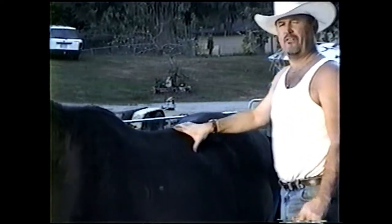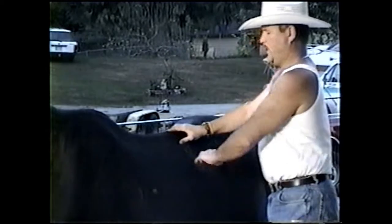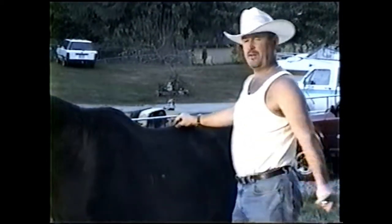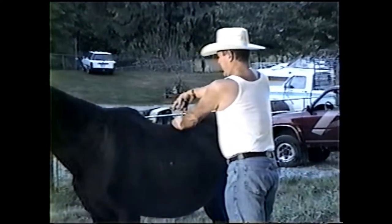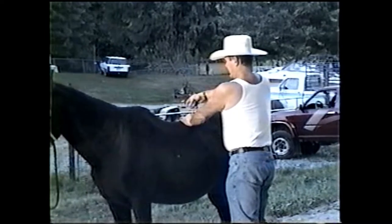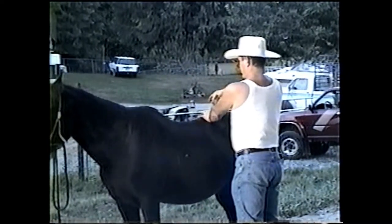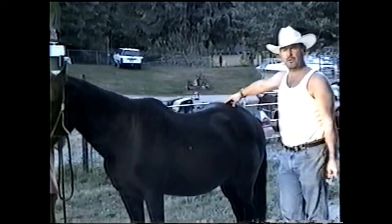Now the first lumbar vertebra can be hard to find because you can't really feel what's going on there until you find the rib, and if you find the rib and march it up to that vertebra, then you know you're at the first lumbar vertebra. And in so doing, if you fire that off, it's negative. 2, 3, 4, 5, 6, 7. And now we're up to an area where we'll do the PSIS.